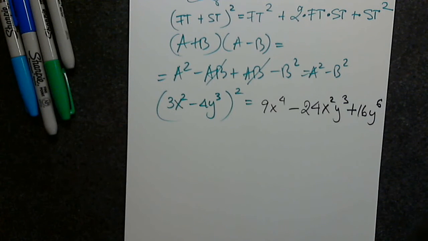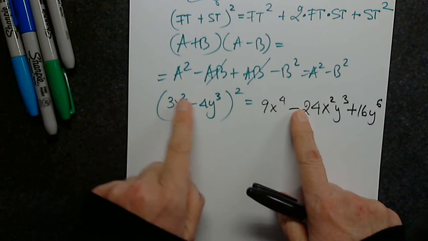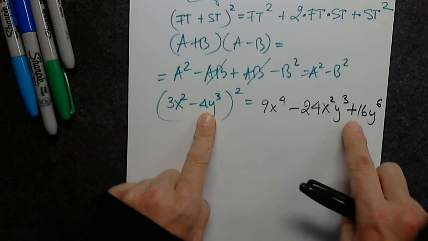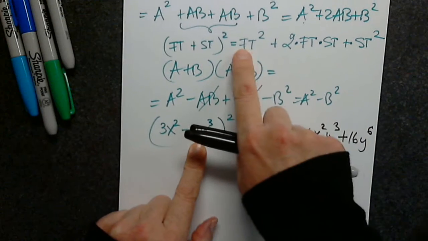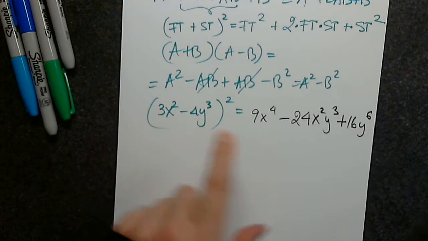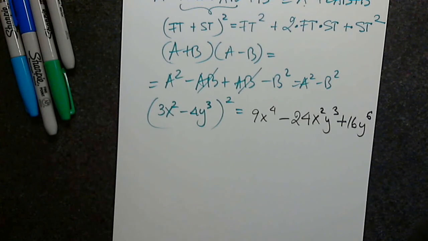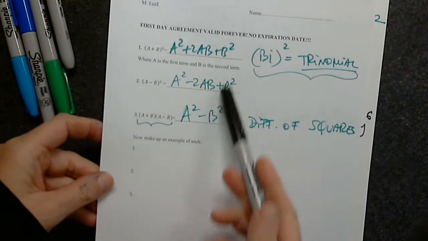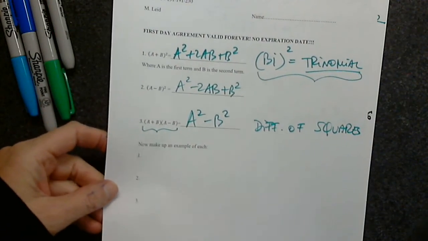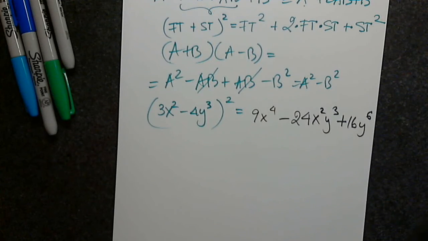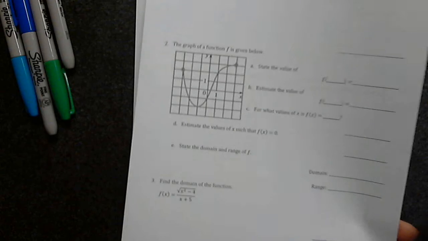So that's what I expect you to come up with. The first term squared minus 2 times the first times the second plus the second term squared. That's exactly what this means. So if this is just a refresher, I will immediately put it in here and say when I square a binomial, this is what I get, blah, blah, blah. Okay. Any questions on this? So we do have this agreement with these 3 special products moving forward. Agreed? Okay, perfect.